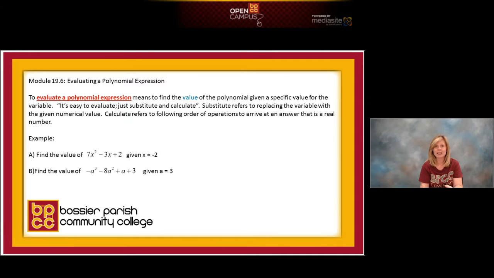So the calculate part means exactly what it says. We're going to work the calculation by hand following that order. If you do not follow that order, you are doing it incorrectly and you're going to be wrong. And just like in real life, if you don't follow the rules, there are consequences. We all know in real life, if we're driving, a red light means stop and a green light means go. And if you do not stop at a red light, there's going to be an accident. There's going to be a consequence.